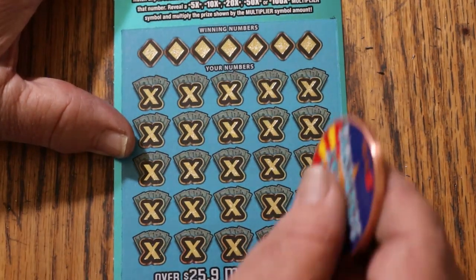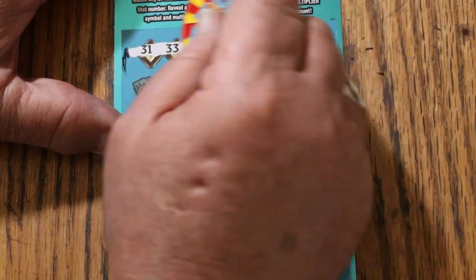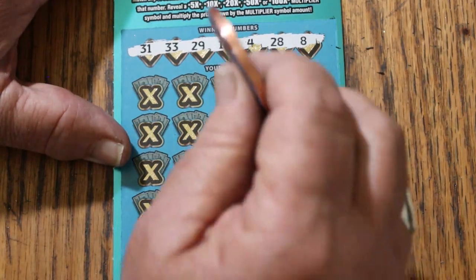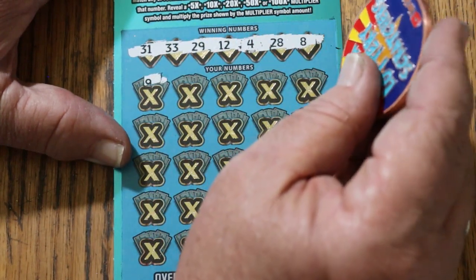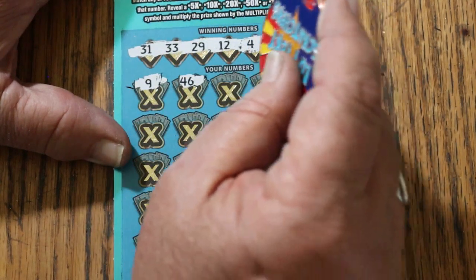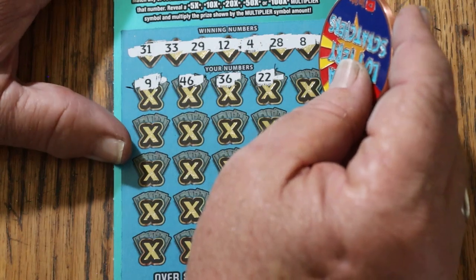All right, moving on. Ticket 002, and I'm much more relaxed about this session now. It's a $140 session, and it's definitely in the profit section. Let's see if we can do something else with this. Okay, we got 31, 33, 29, 12, 4, 28, and 8. 9. 46. Let's get a back-to-back, another multiplier. Let's make this an epic session. Even more epic than it is.